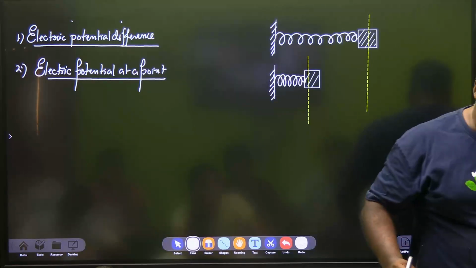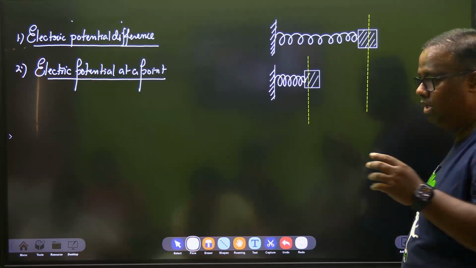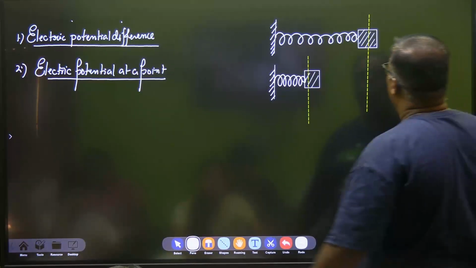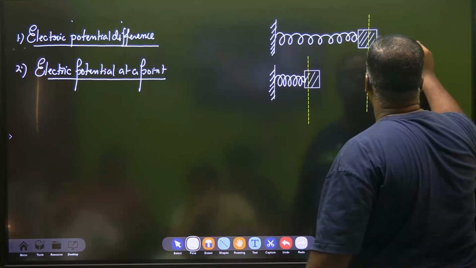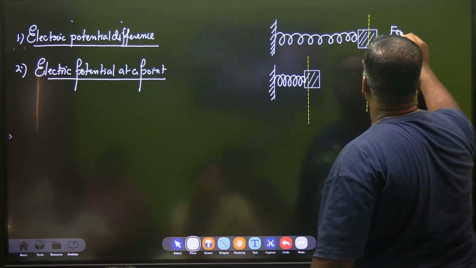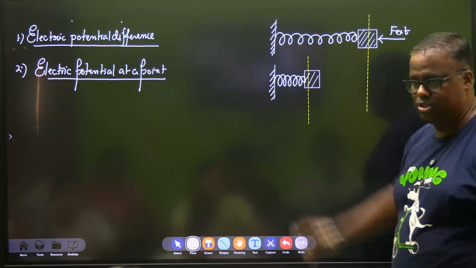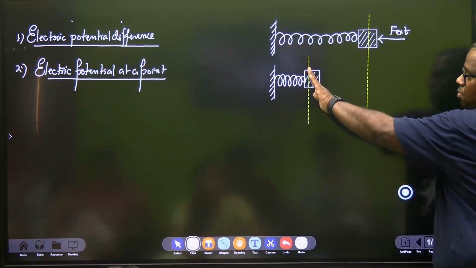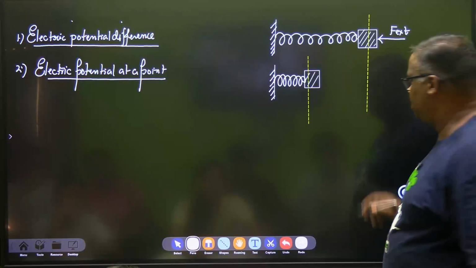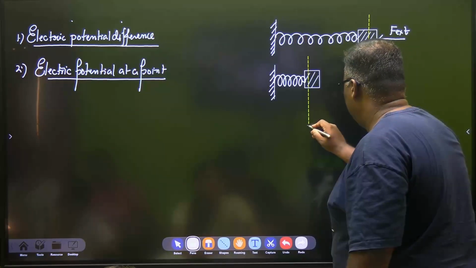Obviously, you do not feel any sort of force on you. First understand this, then you make the drawing, otherwise you will not enjoy it. What you are trying to do is apply an external force. As you apply an external force, you have compressed the spring. Let's say this was your point A, and you have brought it to point B.